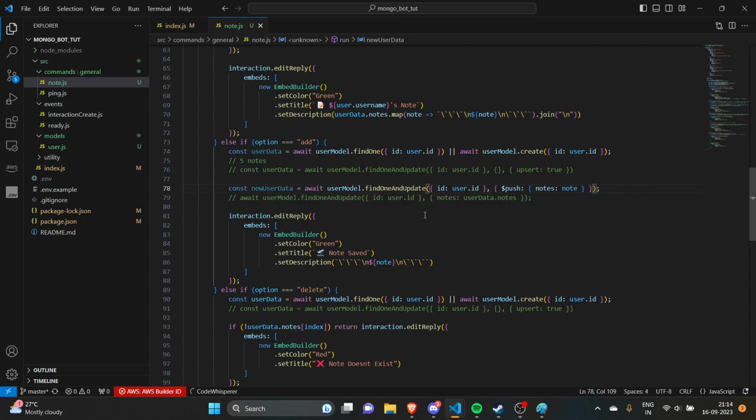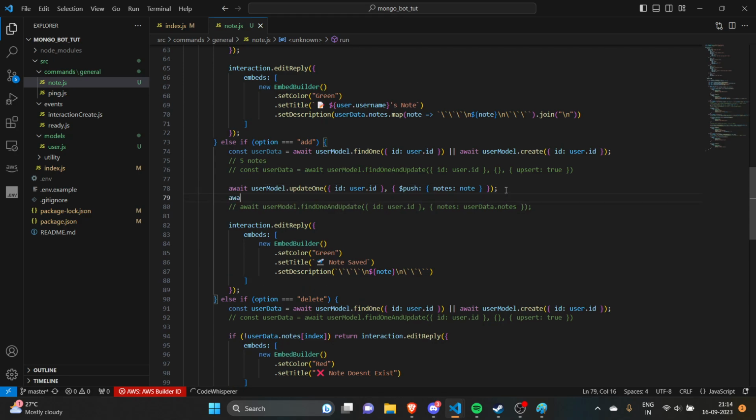But as you might have noticed, I am doing nothing with this value, I'm just updating it, I don't care about anything, right? So in such cases you can prefer to use updateOne, because you do not need the returned value, you do not need the updated value, so you can just use updateOne.